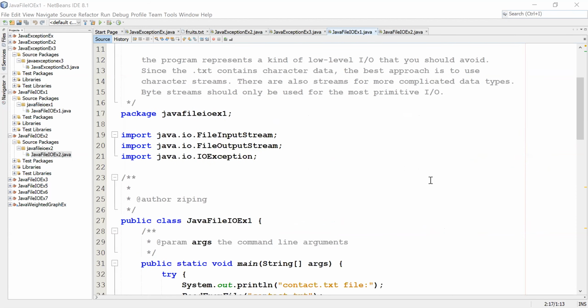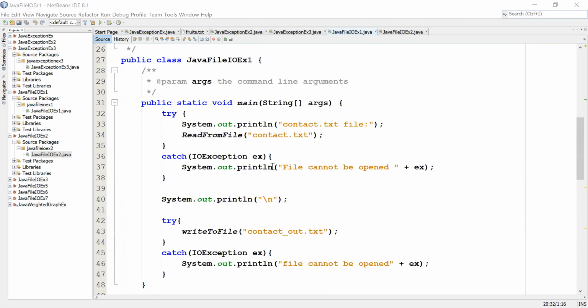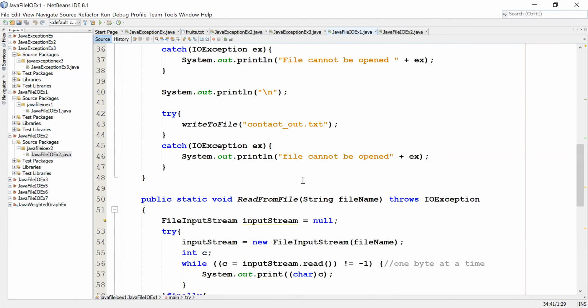We need to import FileInputStream and FileOutputStream. Just remember they are used to deal with byte streams. Here we have the user read from a file and write to a file. We just have these two simple tasks.